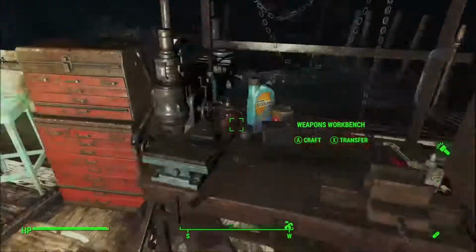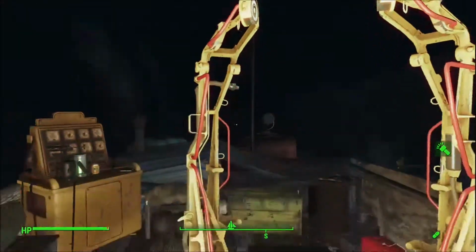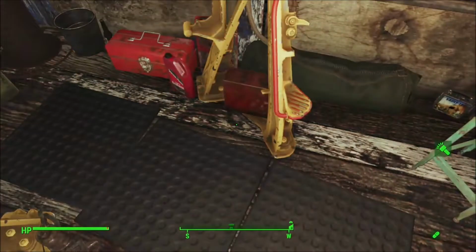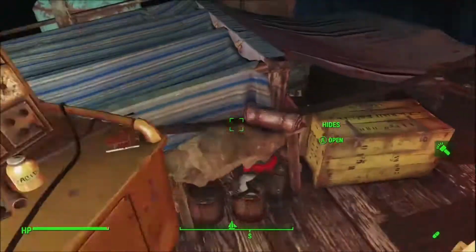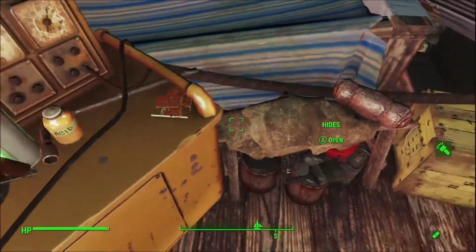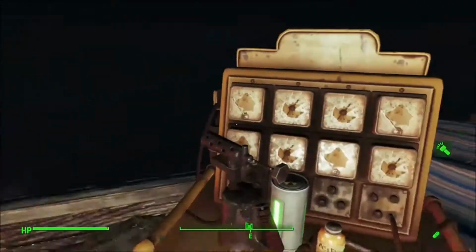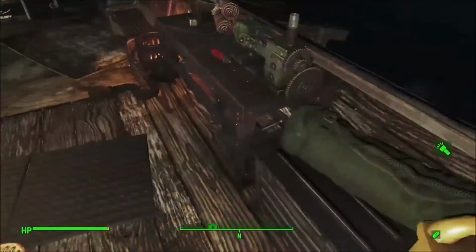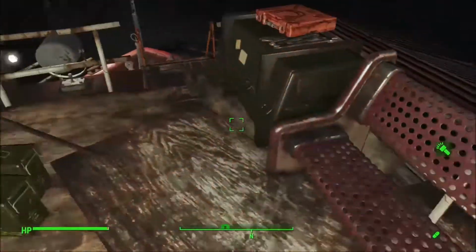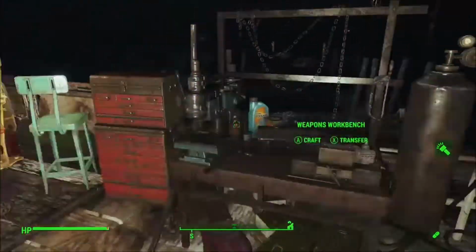We got our weapons workbench, got some more storage, got a place we can work on power armor if you're a power armor type person. Got some toolboxes, all kinds of things for storage up here, man. Stuff you can store, munitions, hides, diagnostics cart. Duffel bag, your armor workbench. You got a bench you can sit at to wait around. Some more storage. Just so much cool stuff.